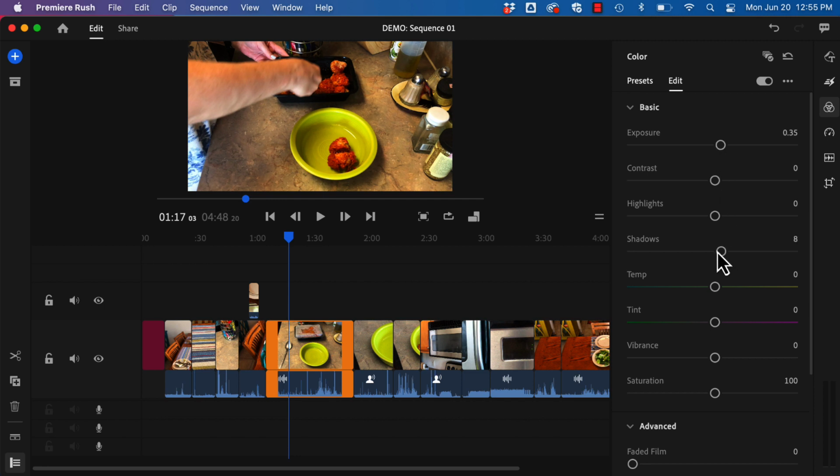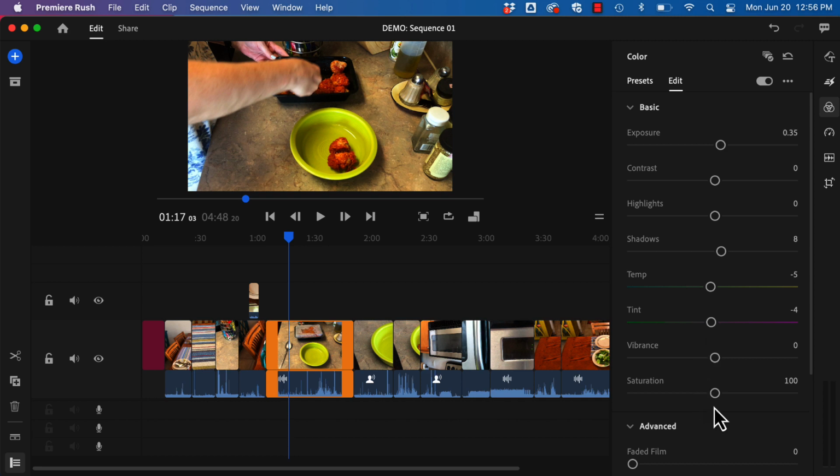and bring out those shadows a bit, but my big changes are going to come in temperature and tint. So I feel like it's a little bit too warm, so I'm going to go the other direction. And what am I looking at? I'm looking at this white and I'm looking at this green. And I don't need to be extreme on that. I just want a little bit of a change. And if you start to see a shift, especially in skin color, you might have gone too far. So use that temp and tint to remove color casts.